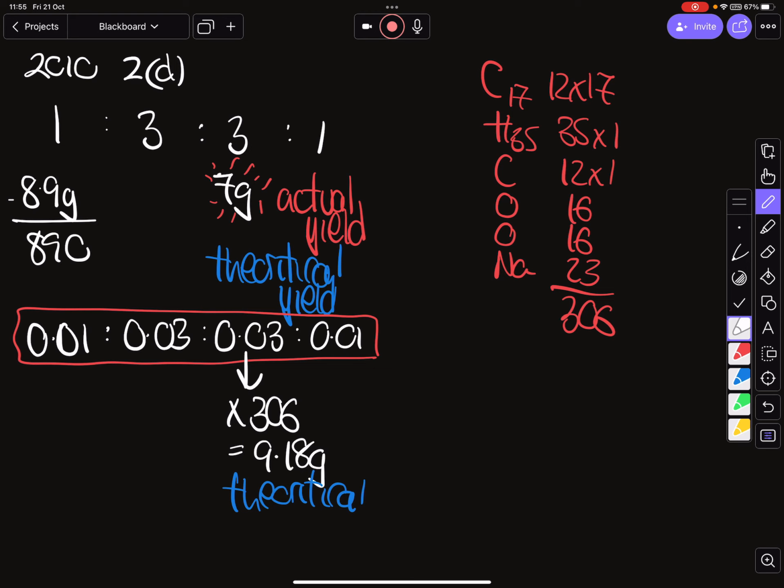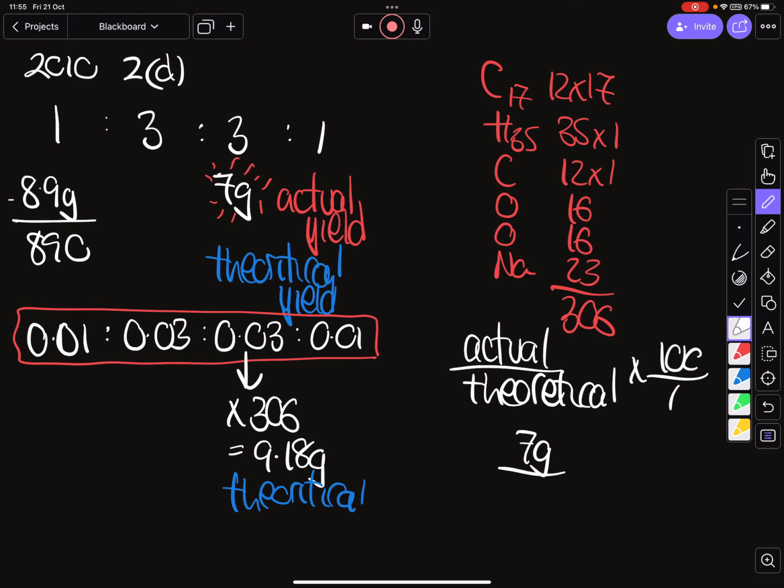So the last bit then we need is our actual over our theoretical to do our percentage yield. I'm still spelling theoretical wrong. I apologize for the emotional scarring. So it should be now 7 grams over 9.18 grams by 100 over 1. And when we do that, that comes out as, I'm looking at a mark scheme, but it's saying somewhere between 76 and 77%. Okay, so there's no rounding done until you're getting to your final answer, but that particular year, that's what they accepted.